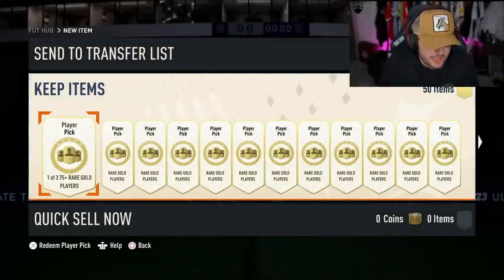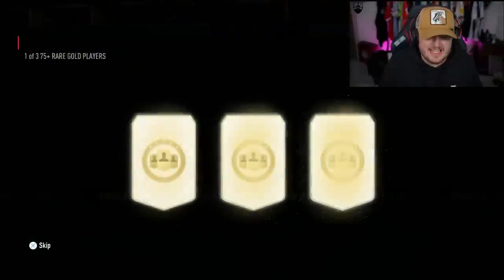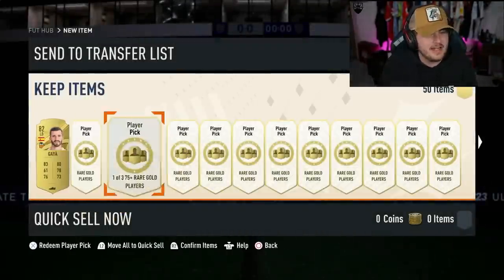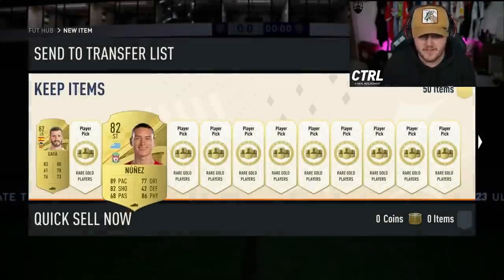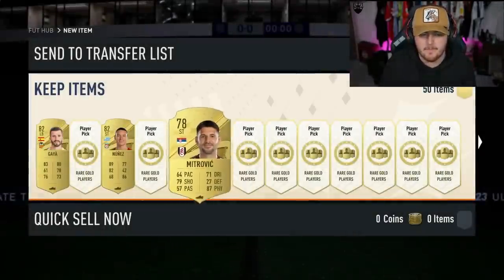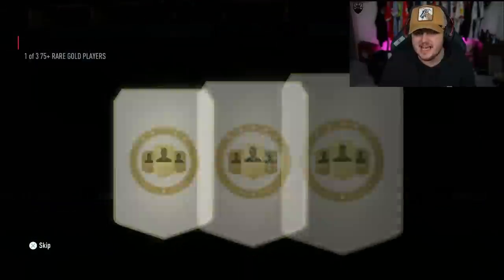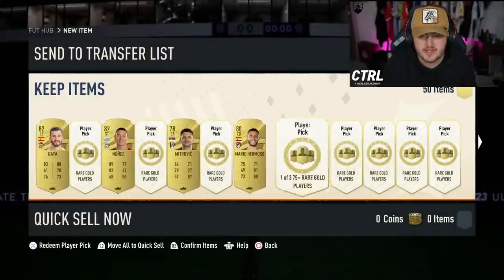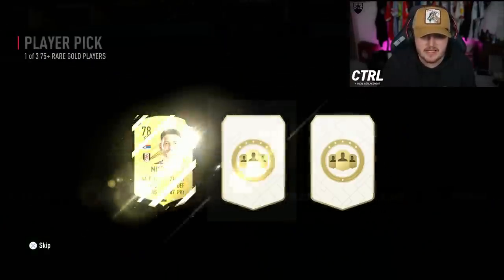All right, 175+ player picks. We're looking for team of the seasons. Now, apparently at the moment, Gold Courtois is in packs. I saw he was earlier. Not sure if it's still the case or not. If it is, would love to pack Gold Courtois because obviously EA will give compensation for the Gold Courtois, if that is the case. If you've packed Gold Courtois whilst he's team of the season, you will get a free team of the season Courtois.